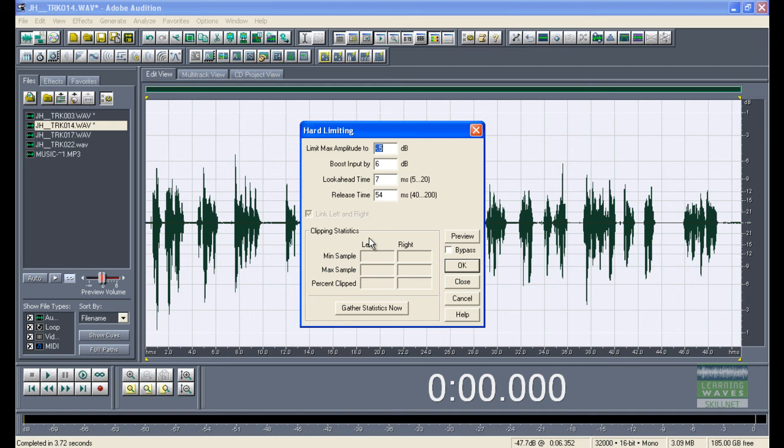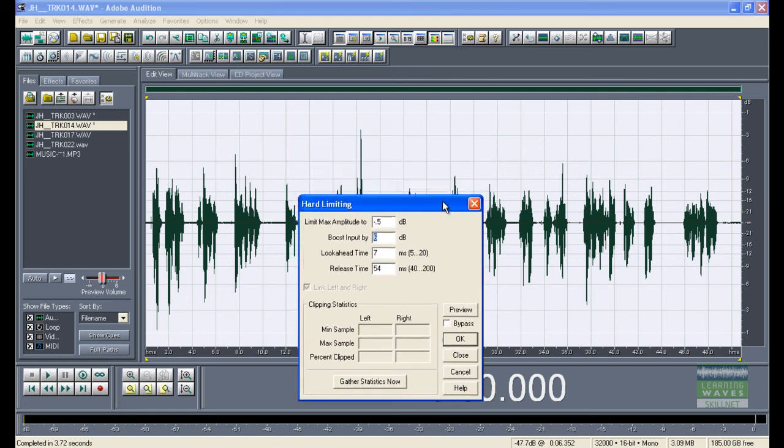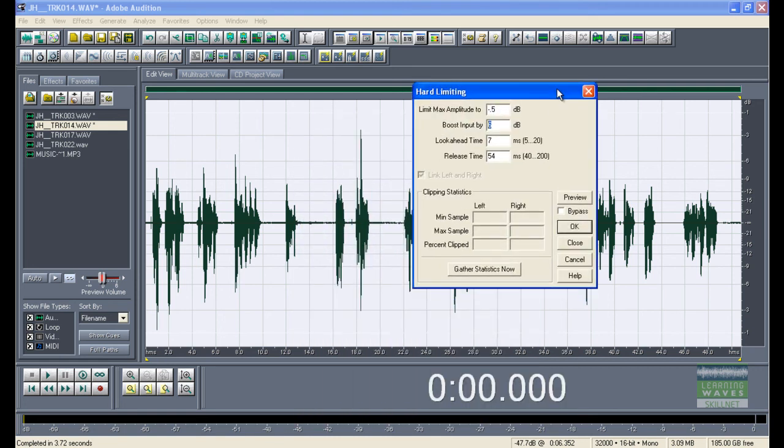You can set this to -1 if you want, or -2, or -3. It's entirely up to you, depending on what you're doing, of course. We can then look at the second box, and that's the boosting the input by a certain number of dB. The dB scale is on the right-hand side of the window, so we want the volume to be boosted up in general to be as loud as possible without overcooking some of the peaks.